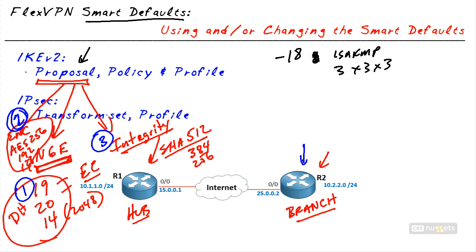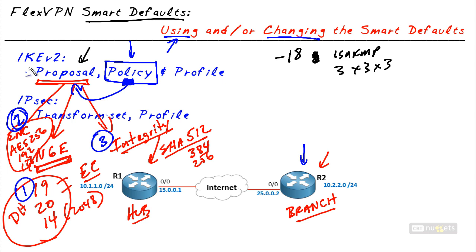Now, one of the cool things that we can do if we need to or want to is change what's in the default proposal. So we could either use the defaults, or we could change that default proposal and still use it. One of the benefits of using the default proposal, whether it's the native one that came with the system or one that we've tweaked, is that the IKE version 2 policy is already linked to the proposal called default. So by simply changing the default proposal, the name of it is still default, and it's still being called on by the default IKE version 2 policy, and that saves us a step.